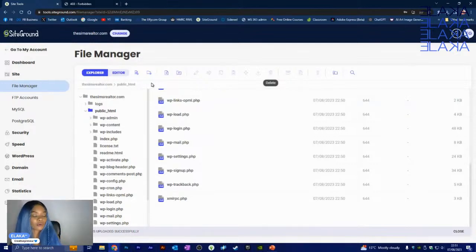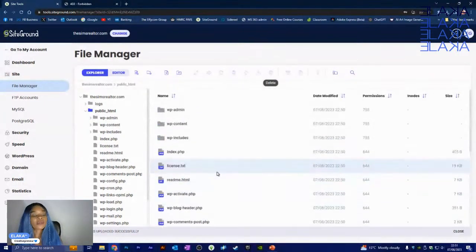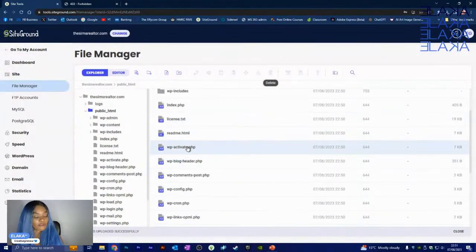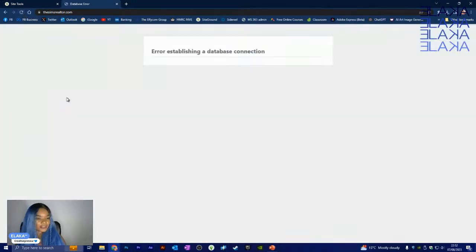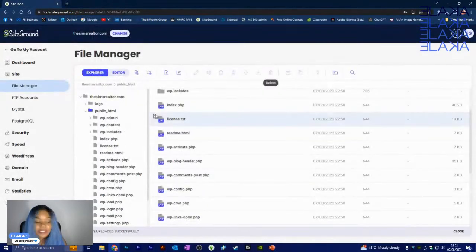Obviously you had the 403 forbidden error, right? But now, because everything is visible, including the WP config file with the database and the username, when I go here and refresh, I get an error establishing a database connection. Why? This is where I have to double check how I connected the website. This is the part that I don't like sometimes. This does happen, by the way, I'll be very honest with you. If it's having a problem establishing a database, let me see.